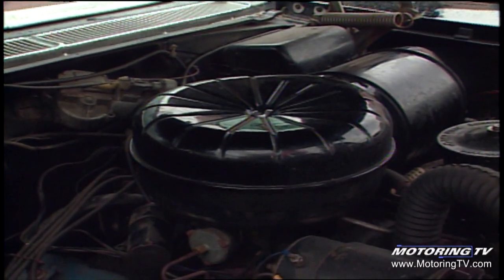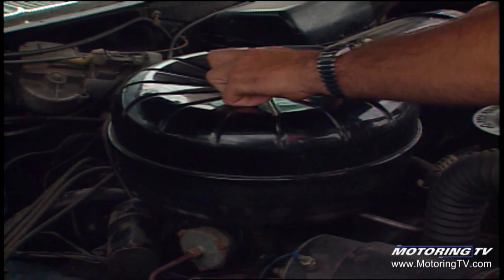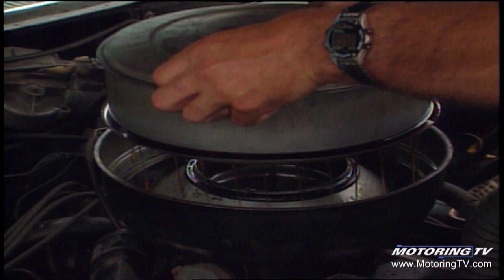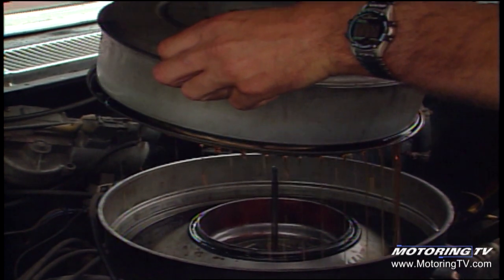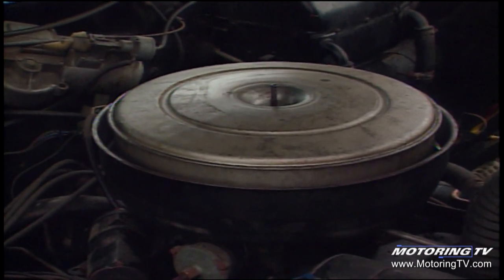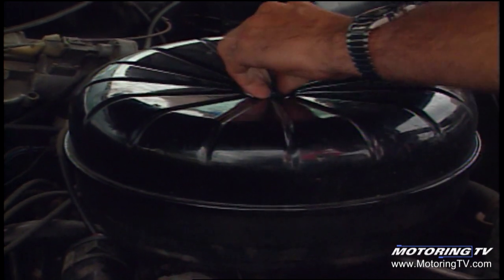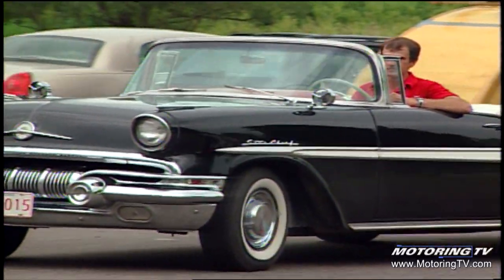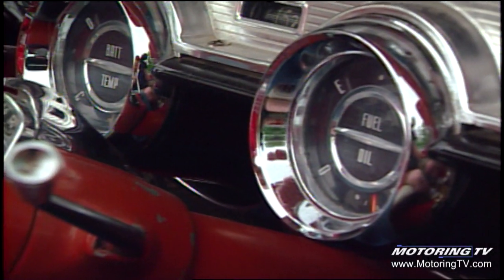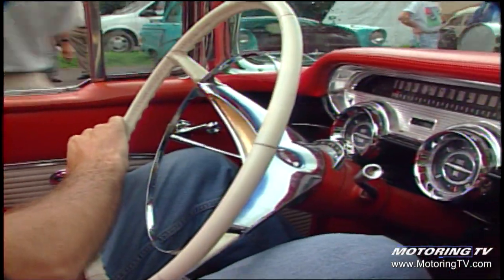In the 1950s, all the cars came with oil bath air filters. This is the oil bath air filter right here — it has motor oil in it. The engine vacuum sucks the air through the motor oil, and the oil absorbs the dirt and particles that a filter normally does. I've done a lot of driving with the car. Some people just hide their cars and don't let anybody see them, taking great care to preserve them. I don't — to me, a car's meant to be driven, and I drive it.